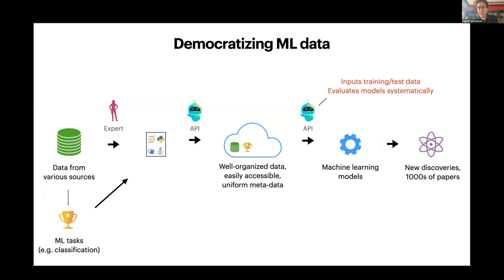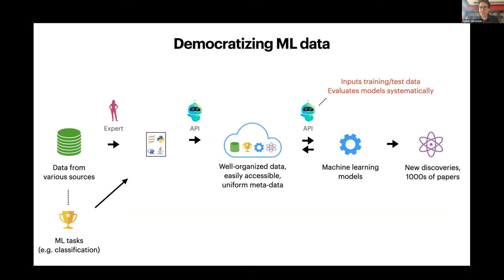And this is going to be a huge benefit, because we can now automatically build thousands of models, and we can actually automate the process of looking for the best models. So something called AutoML, which I'll come back to later. But the fact that we have organized it in such a way allows us to basically take an algorithm and run it on all these thousands of data sets. As long as the model makes sense on that kind of data, we can run it on all of these at once. We don't need a human to manually rewrite scripts to run a new model on it. We can basically do this all at once.